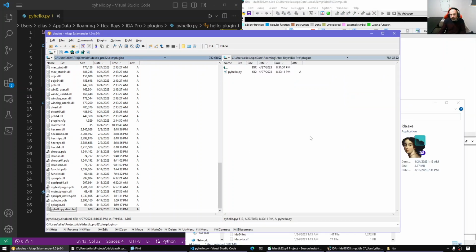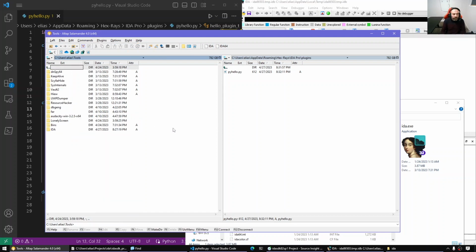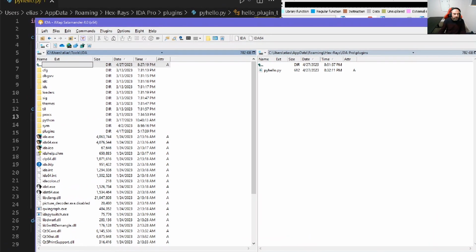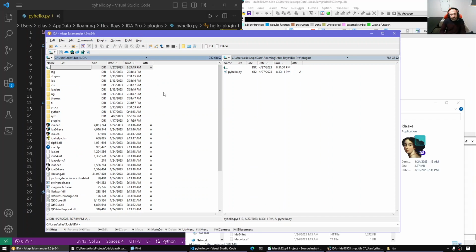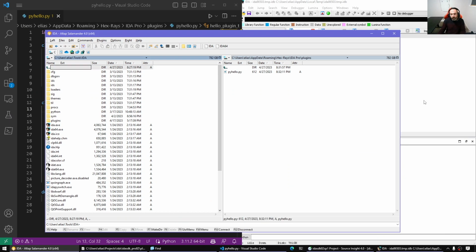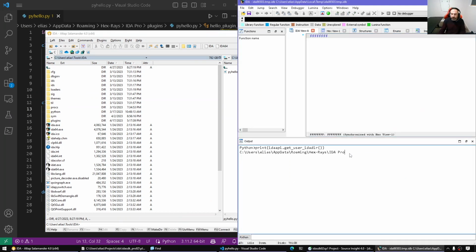Now, if multiple users use IDA with different user profiles, and in my case, I installed my IDA in my own profile directory, so everything I do is only showing for me, for my user. But most people install IDA in C program files. So if you want a global plugin, you would have to install it in the program files so any user can see it. And if you then want a local copy, then per user, you go to your profile directory and deploy the plugin.